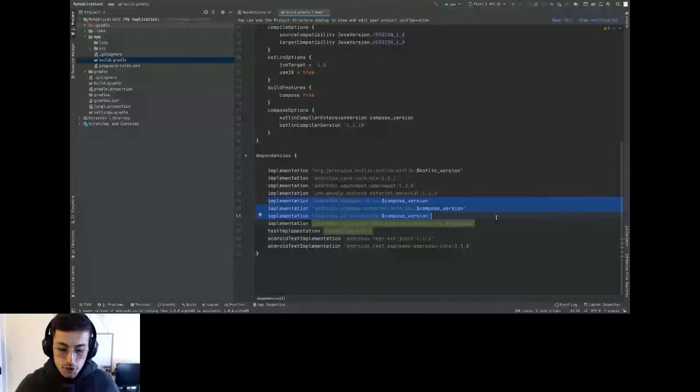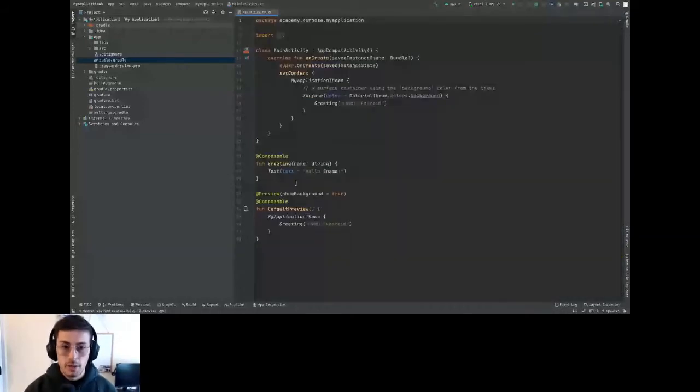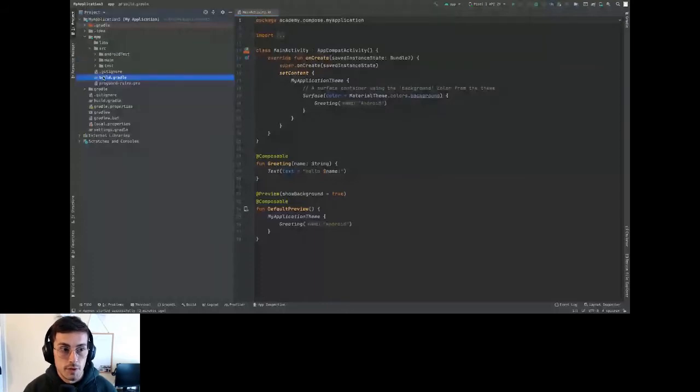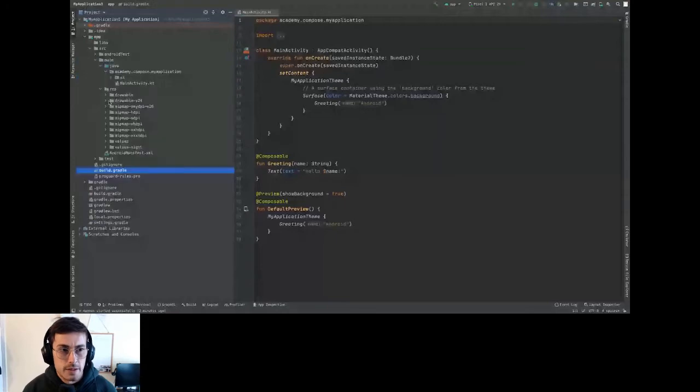So with that said, if we hop on over to the main activity, as mentioned, we've already got a nice little, really simple sample app set up for us. One important thing to note: how we currently build Android apps, this already looks very different. As you can see, if we open up our directories a bit, there's no layout directory. We don't have this XML file that we're used to building our layout with. That's because Compose doesn't use XML layouts at all. All our UI is created programmatically.